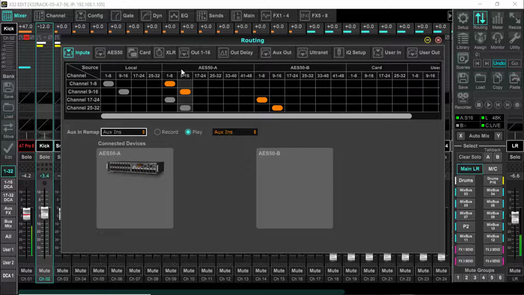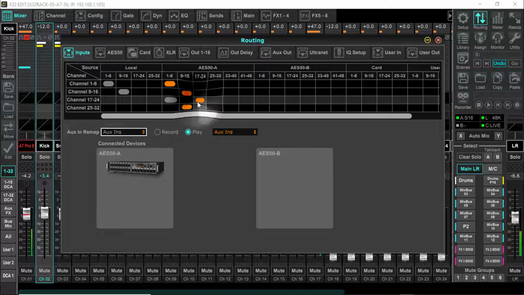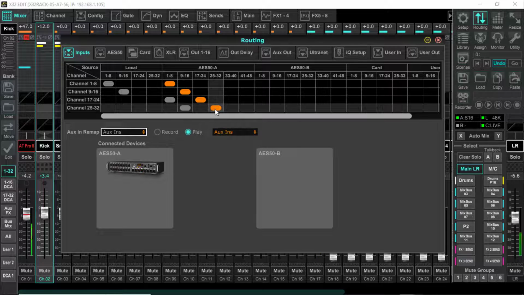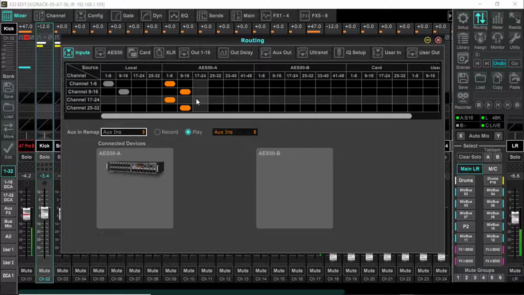Now, the only thing that I cannot tell you, but logically it makes sense to me, is if I was going to come out of the rack and go into the first S16 on the A port, and then come out of the B port and go into a second S16, I would run into the A port, and I think that that's the way it would look. It's either going to look like this, guys, or it's going to look like that. Since I don't have two S16s, I can't verify it, okay? But it's real simple. All you've got to do is two clicks to see which one works for that.